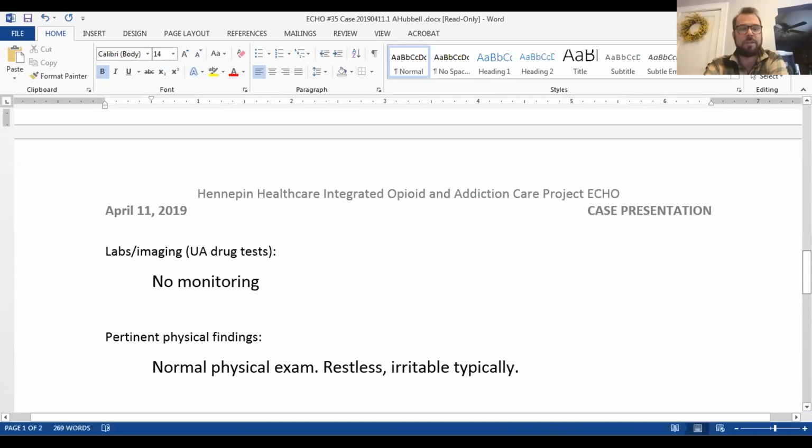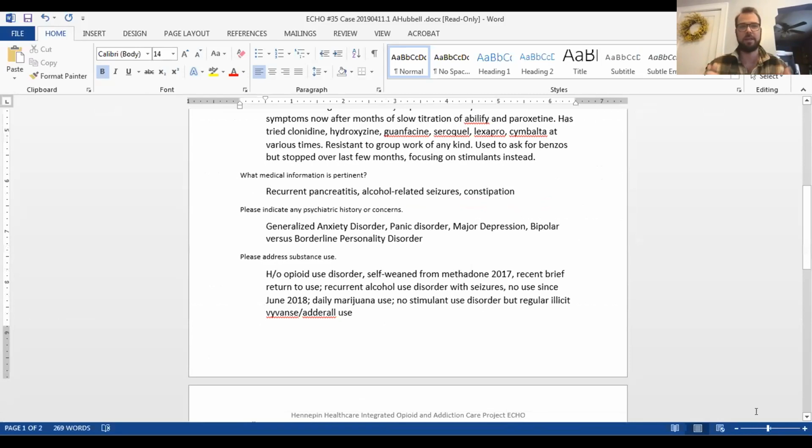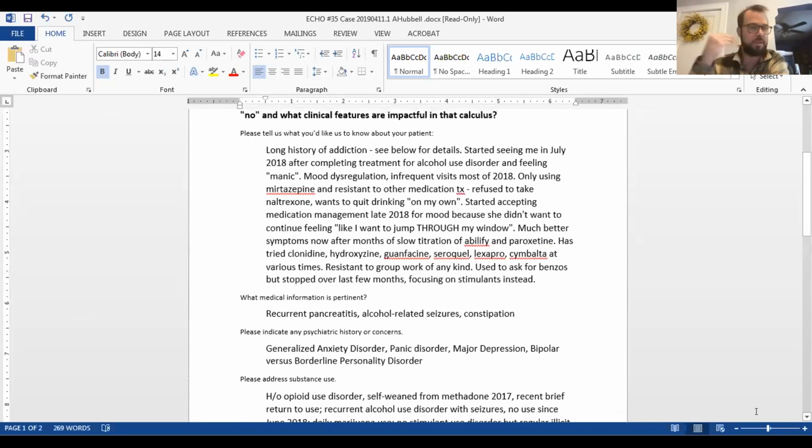We've tried different non-stimulant treatments, and she said they help her physical feelings of anxiety maybe, but they don't really help her mentally with her racing thoughts and her ongoing ADHD concerns. Her mom is calling, saying she's got ADHD and needs stimulants. And at the most recent visit I saw her, she told me about this Vicodin use, which I think complicates the picture overall. Alex, can I jump in and interrupt you real quick?